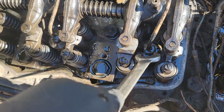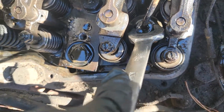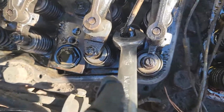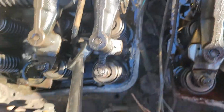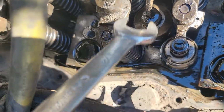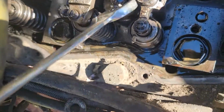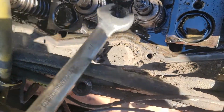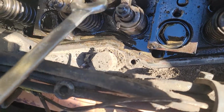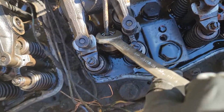Let's see. Did I get it? Yeah. Got that one. They're a little tough. But I've had them off before, so I had a wrench that I welded. I might have to come back to that one. Got that one.